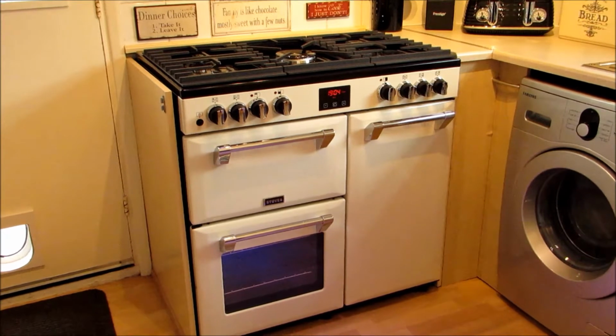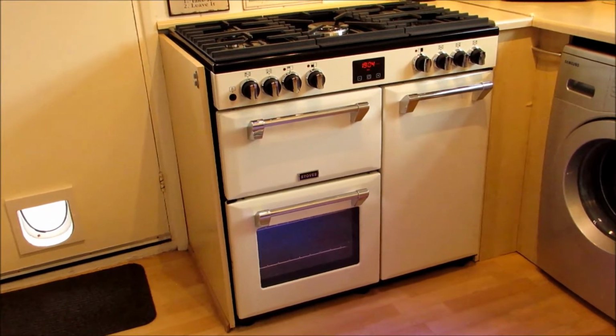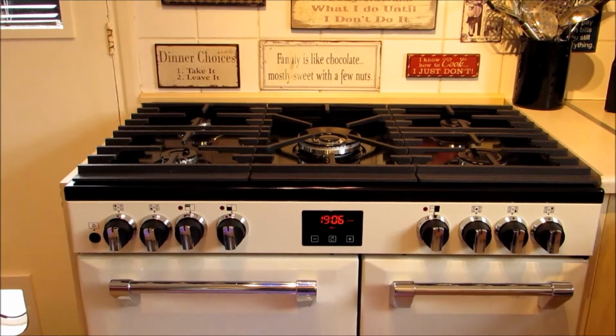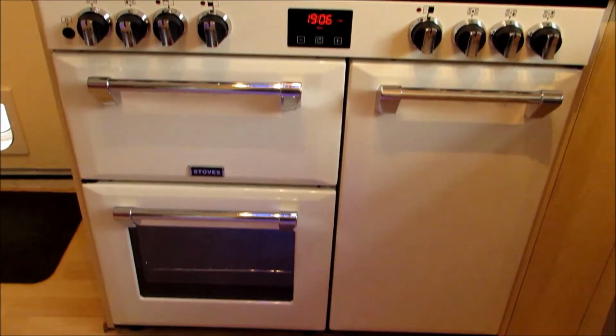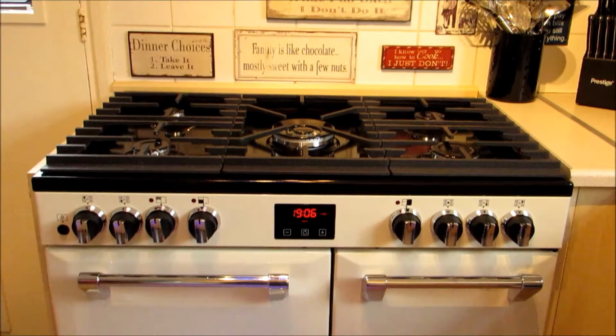This is my review for a Stoves Belmont 900 DFT 90cm dual fuel range cooker in cream. First I'd like to start with the size of the cooker. The width and the height are 90cm each and the depth is 60cm, so it's a standard cupboard's width.